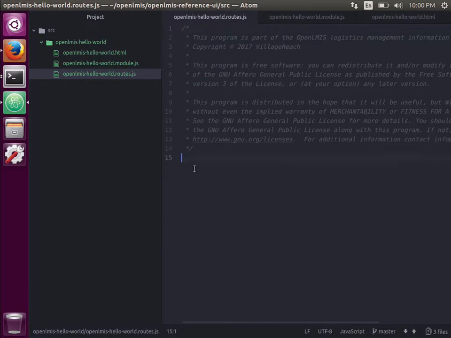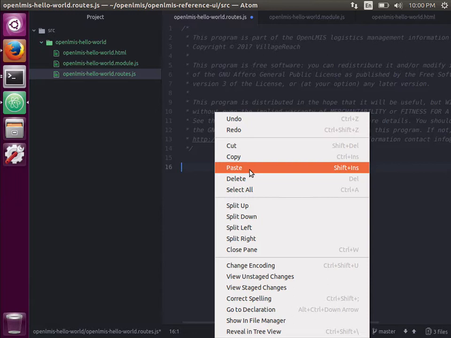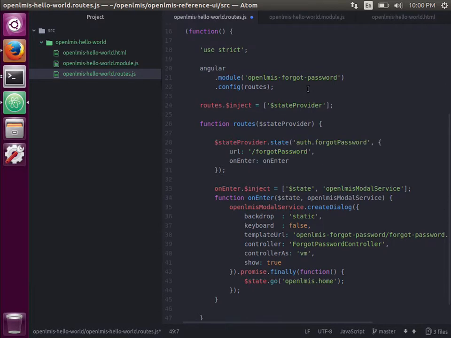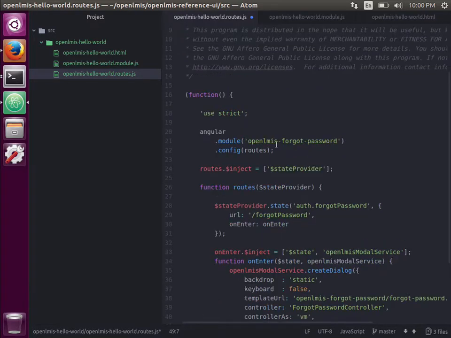So again, we'll copy that code, paste it in here. Now, we can certainly, starting at the top here, update the module name. This is actually the Hello World module.